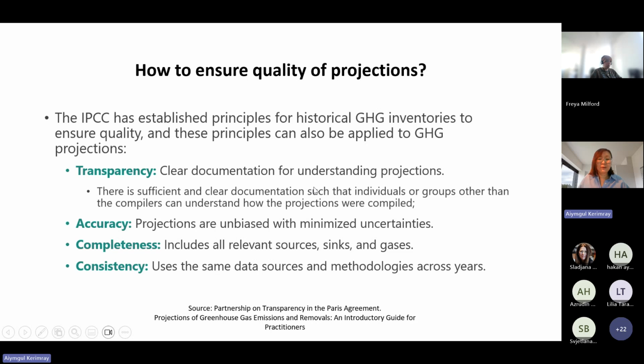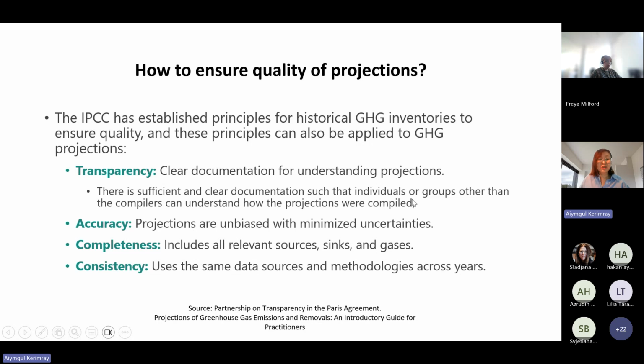So how to ensure quality with the projections? There is no single methodology suggested by IPCC or UNFCCC to develop projections, because we know that for inventory, we have clear guidance, which is the IPCC inventory guidelines, which provide a step-by-step methodology for calculating emissions. But what about future projections? For future projections, there is no single methodology. And according to the BTR reports and the MPGs, there is no requirement for a certain methodology for all parties to follow. So parties can use any model, any methodology.